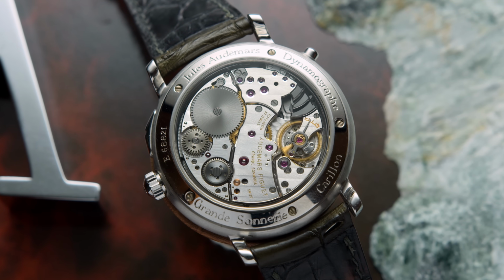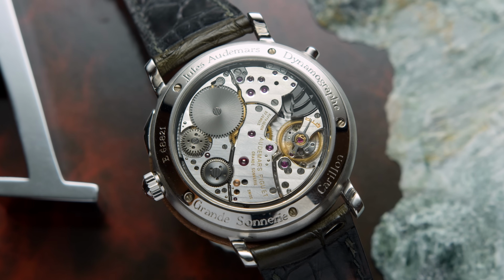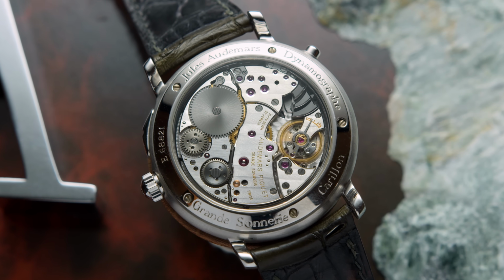Number one, of course, because the Grand Sonnerie is literally the pinnacle of all mechanical complications. And what it does is it chimes by itself like a grandfather's clock or like a clock tower, which is one of the earliest complications of watchmaking, right? Yeah. Because when you make a clock tower, people that can see it can tell the time, but people that don't see it, they don't know the time. So the chiming was actually more important than the face of the clock tower. Back when people didn't have pocket watches, people didn't even have clocks at home, a good clock tower was what was driving the city. Without that, people couldn't turn up for meetings. People couldn't get anything done. And this is how early civilizations got their stuff together.